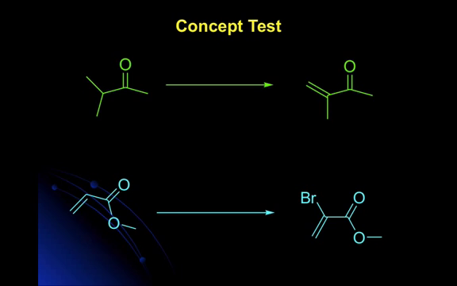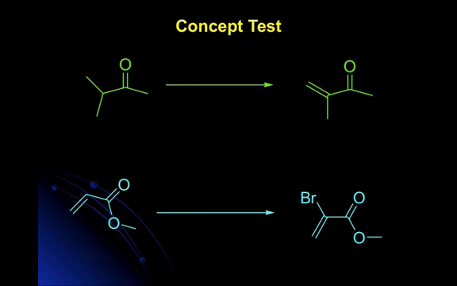This hydrogen is on the alpha carbon. What is the rough pKa range for a hydrogen alpha to an ester? About 25. What do you think the pKa of these are going to be? Higher than 25 or lower than 25? Higher. What will a base react with first? The most acidic hydrogen, right? And so the base comes in, reacts with the acidic hydrogen, and that's the mechanism that occurs.